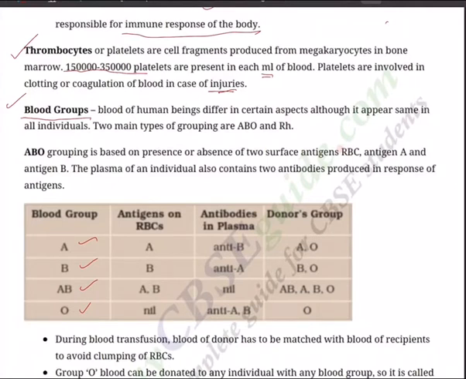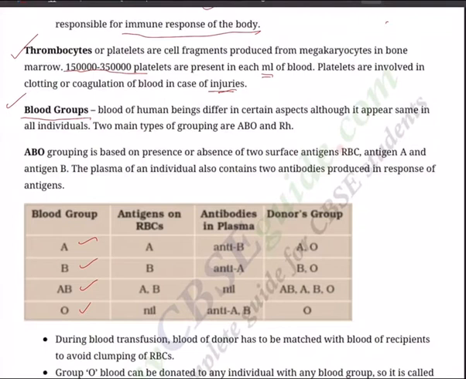So how blood groups are formed, how many blood groups are present in human beings, and what is the basis for that blood group. These are the things that we reflect upon in this session. As all of you know, we must be thankful to one gentleman called Landsteiner. He is credited with the discovery of blood groups in human beings, and he has reported A, B and O blood groups first time in human beings, which are determined by a gene.